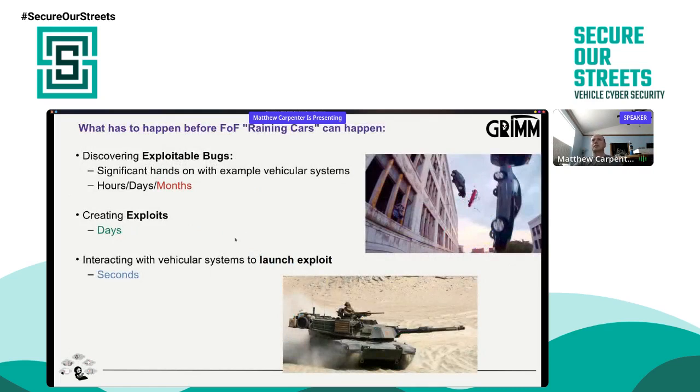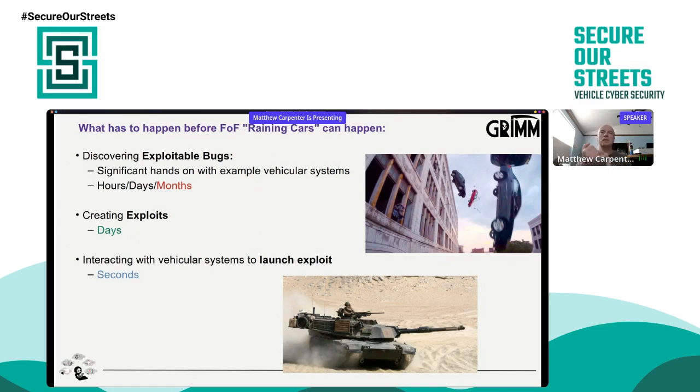So one of my favorite movies about car hacking is The Fate of the Furious, one of the Furious movies where a hacker takes over hundreds of vehicles and drives them out of parking garages and basically creates a mob in the street. We won't talk about that much, but let's think about what it really would take to do such a thing. We can argue all day long about whether it's possible, how hard it would be, how many, but let's talk about what it would take to do.